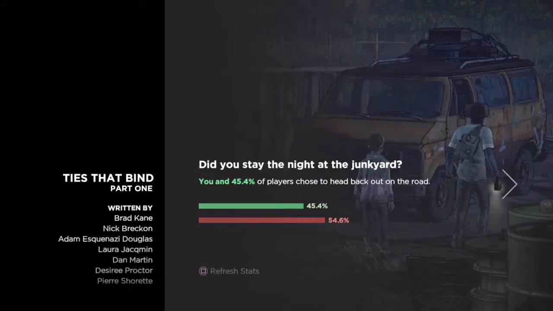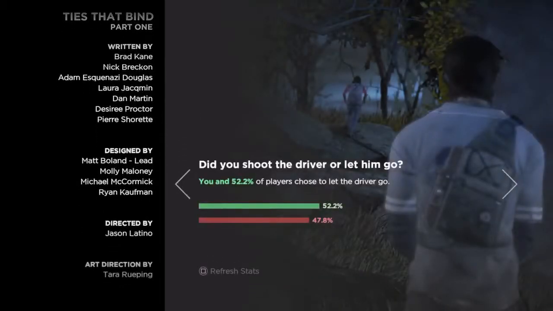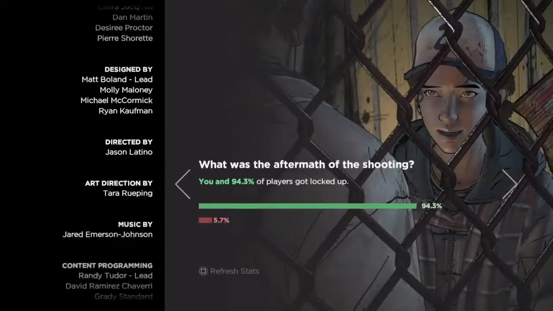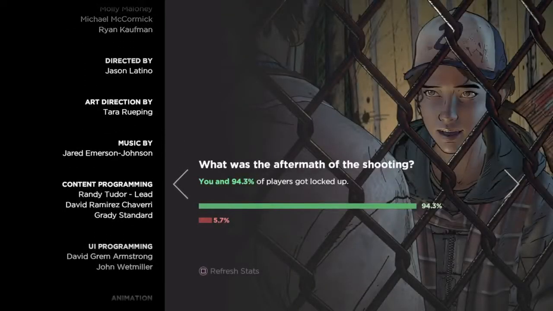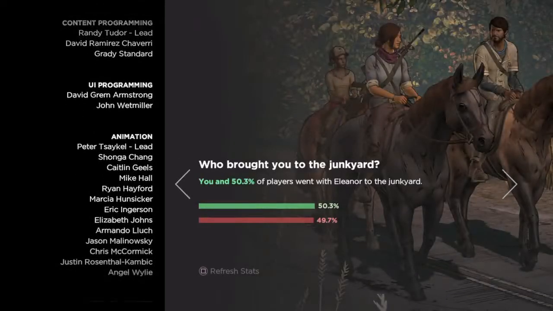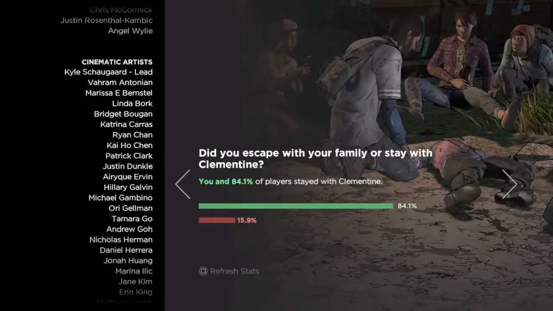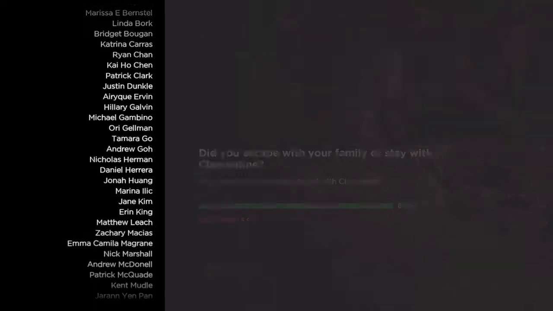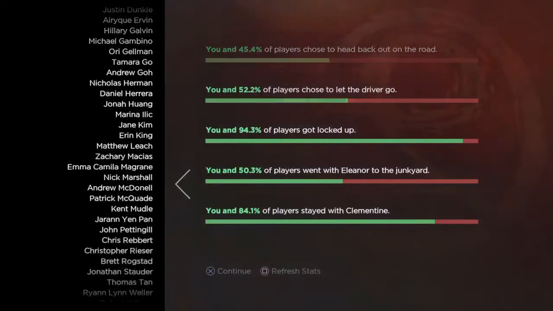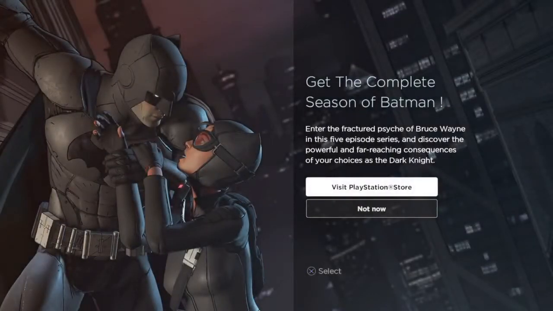Did you stay the night at a junkyard? Nope. You shoot the driver. Let the driver go. It's quite 50-50, so yeah. What was the aftermath of shooting? Players got locked up, yeah. Because we're siding with Clem. Who brought you to the junkyard? Oh, that's also very 50-50. Did you escape with your family or stay with Clementine? Stay with Clementine, because we love Clementine. Let's see, does it go next time on... Nah. Is that it? I assume.